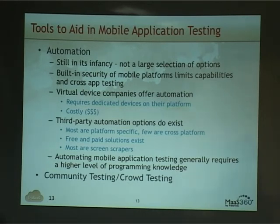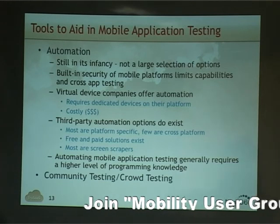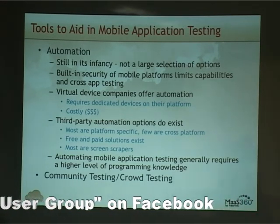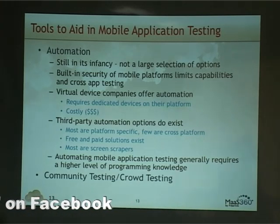The next option I want to mention is something called community testing, or crowd testing. Have you guys heard of that? Yeah. So crowd testing can be used as well. There are companies online where you can submit your app, and they'll have people install it and give you feedback on what works and what doesn't, right? You get various levels. I've tried one or two and gotten some feedback. I haven't been overly happy with any of them, but I am continuing to evaluate other ones to see who's good and what they offer.